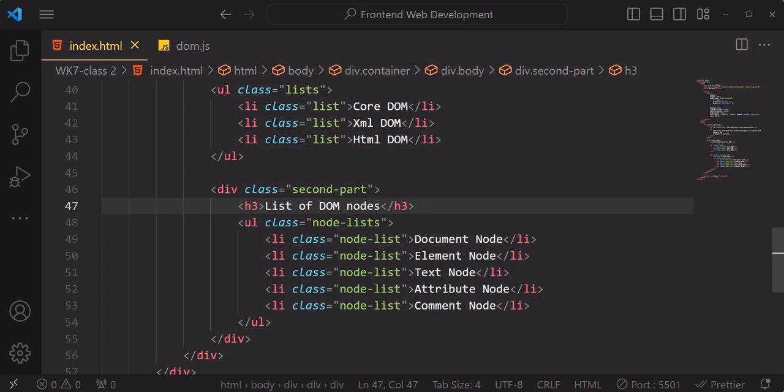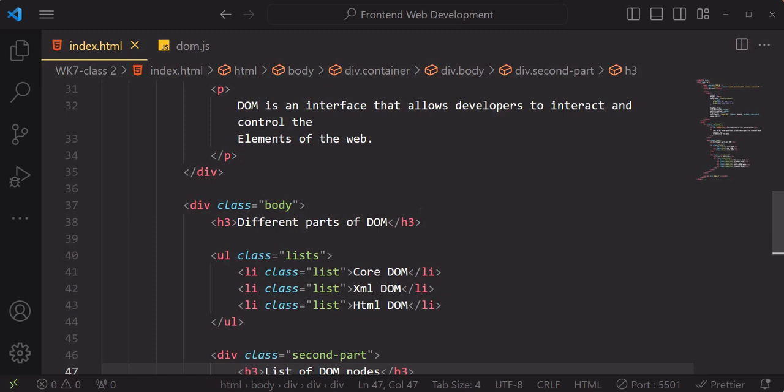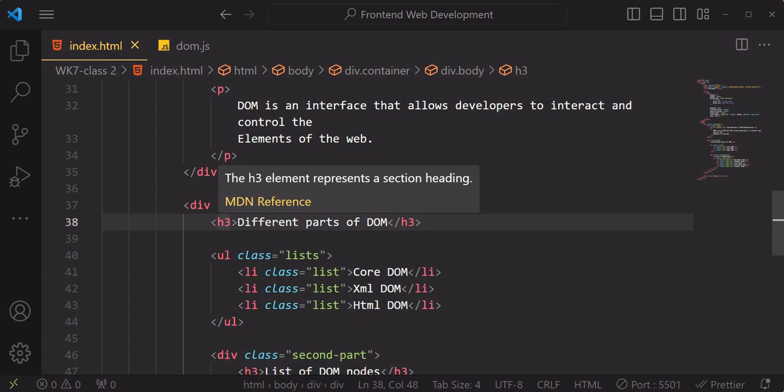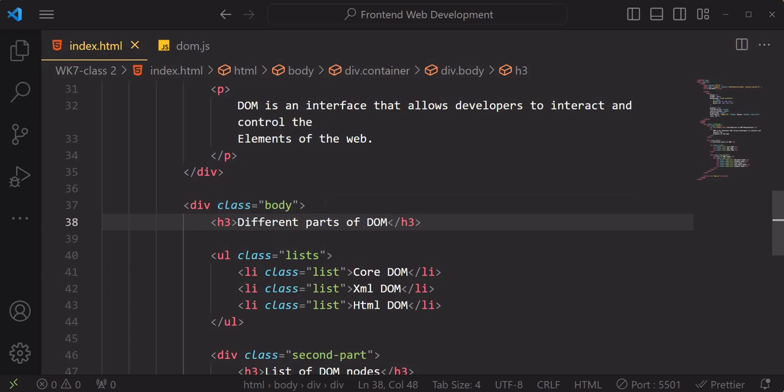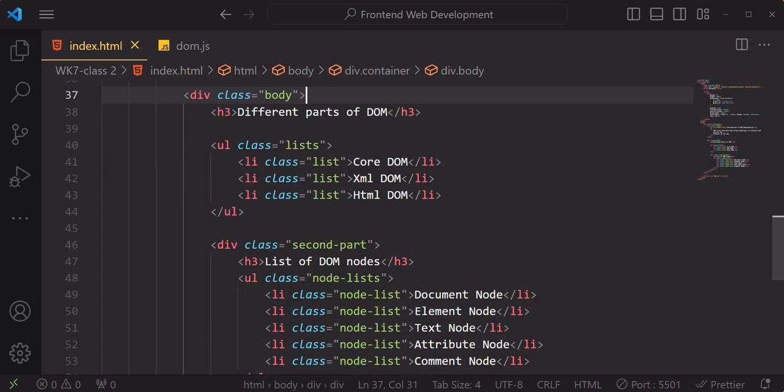So the element selector is going to affect all the elements in your HTML document. So if you only want to select a particular element and give it a particular styling, and you know that element also has an occurrence in other parts of your HTML document, what you're going to do, let's say in this case I want to select this H3, is go into the body. I'm going to select the body. After the body, then I will select the H3. So it means that I am only selecting the H3 that is inside of the body element. So do you get it now? In that way, I won't select this one.